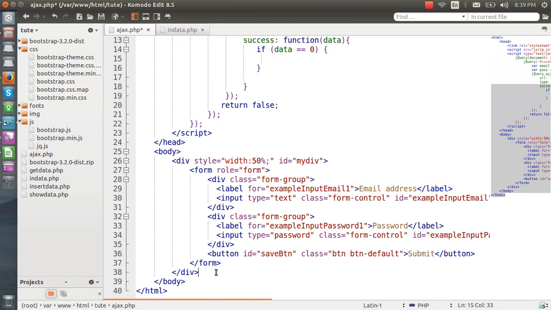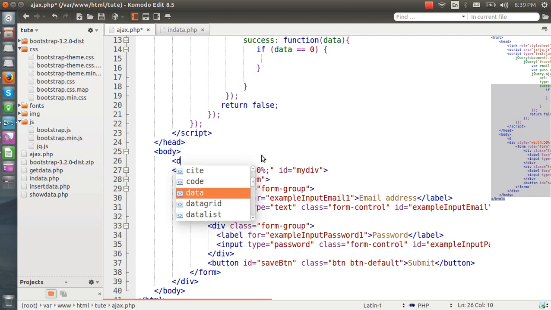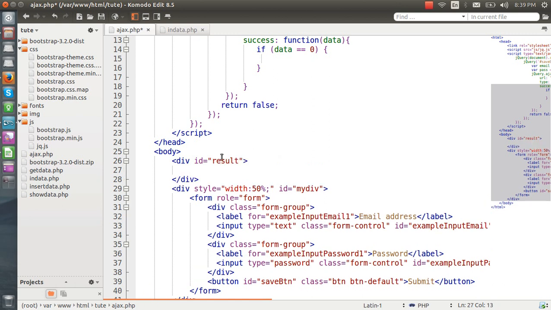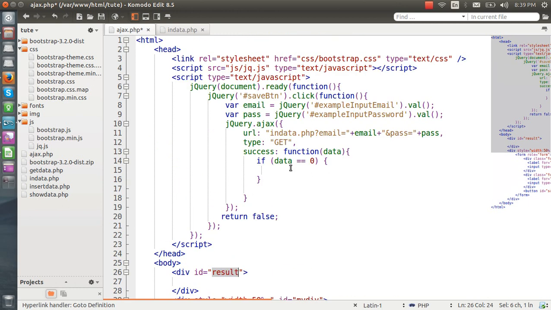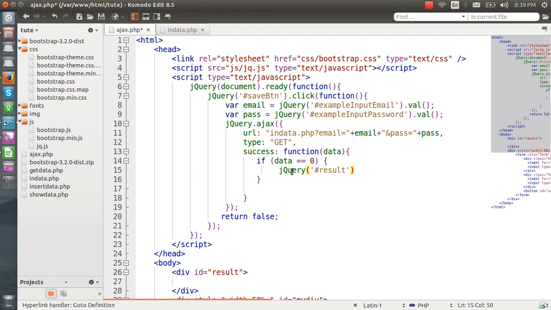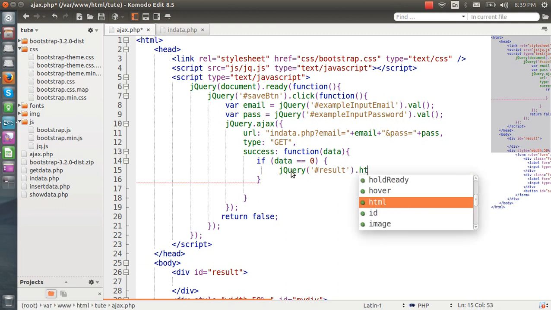simply write what I want. I'm going to make a div here. The start will be okay. Div, I'm going to make the result here, and I'll get its ID, and will write dot HTML.